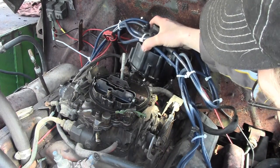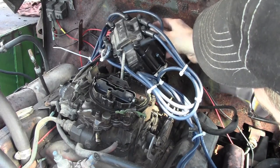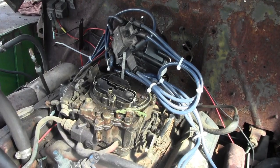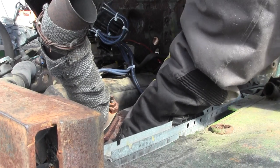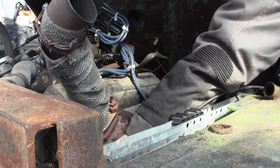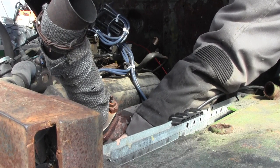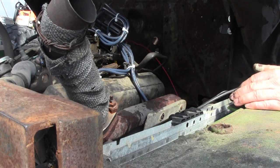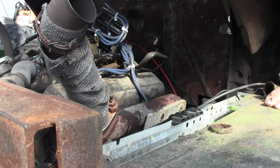Okay, let's pick the cap up. Now, all we're going to look for is rotation of the distributor. So I don't really need to pull it right up. I just need to know which way it's turning. Let me get you guys in for a better look. Okay, you're not going to be able to see this. I'm going to take this finger here and stick it in the spark plug hole. Don't worry, you can't hurt yourself. I'm going to try to reach over. It's going to be difficult. Try to look at the distributor at the same time. Bump it over till you hear a psst. Or like that. We're on compression stroke. Number one is now on compression. But I need to know rotation, because I can't see the distributor from where I'm standing. That sucks. Okay, it's going clockwise.